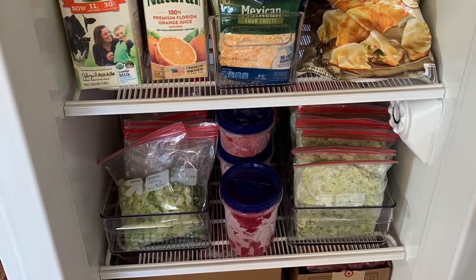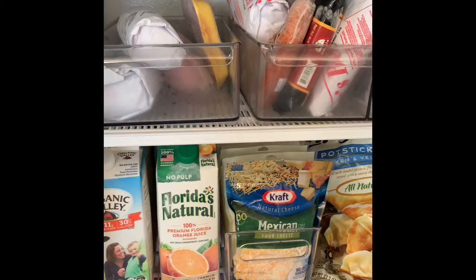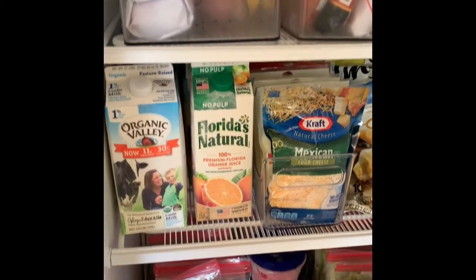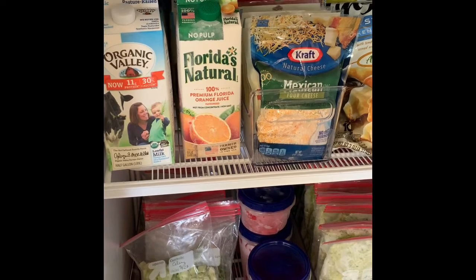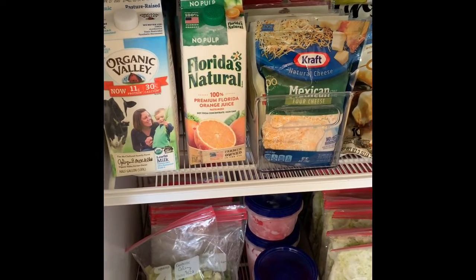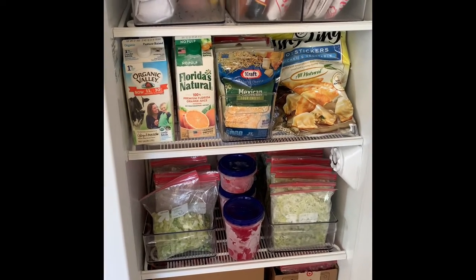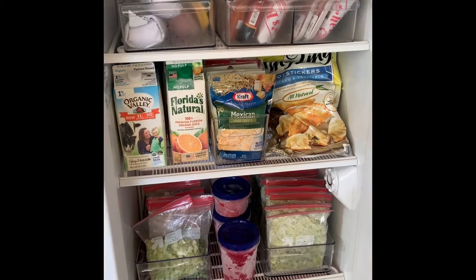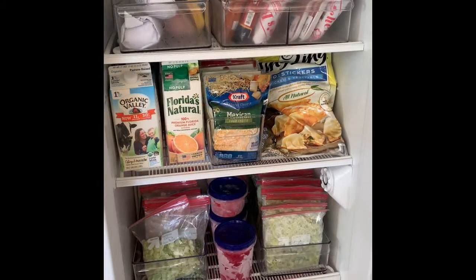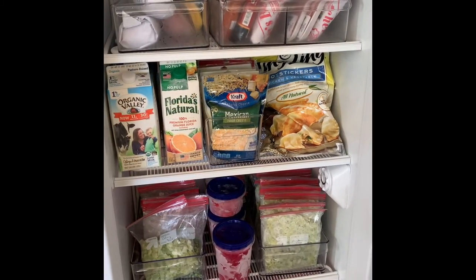I bought some clear plastic containers to help with the organizing. They're wonderful for things that are odd shaped, or if you're trying to put a group of like items together. I like to put all the chicken together, the beef, the cheese, things like that. I didn't have enough containers for the bottom shelf, so you'll see I used cardboard boxes, which work just as well if you don't want to spend the money or don't have the money to buy plastic containers.